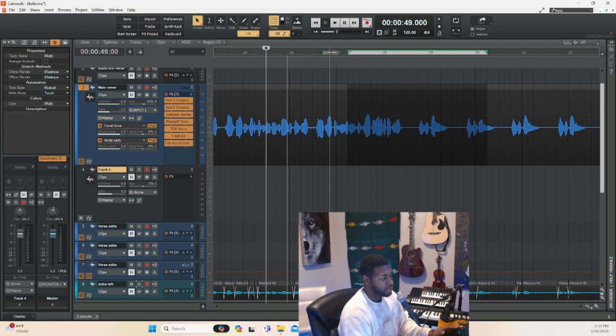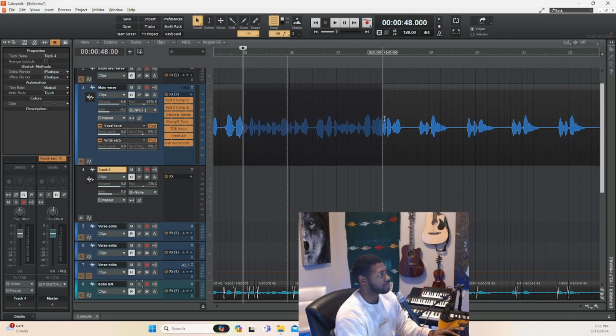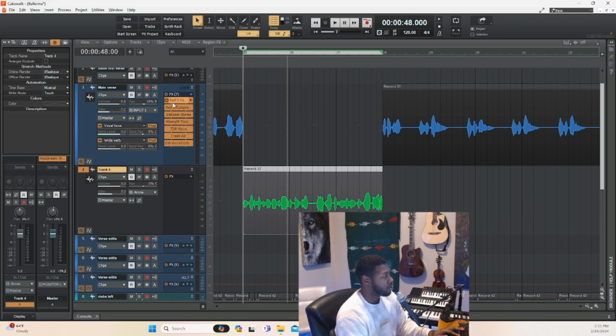All right, tip 4, and this is how you're going to be able to move your plugins from one track to another easy. All right, so here we have a song here. Here's my main verse, and let's say I want to move this part of the verse down to this track here. Now this is a brand new track. It has no plugins on it just yet. I want all these plugins here. I can do this in 3 different ways, one of those being the hardest way.